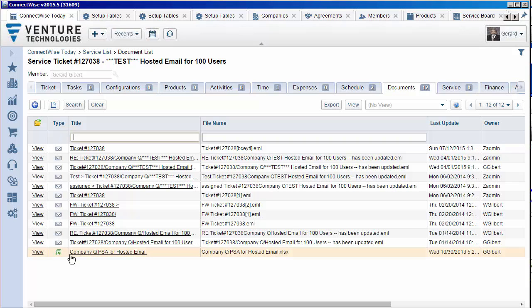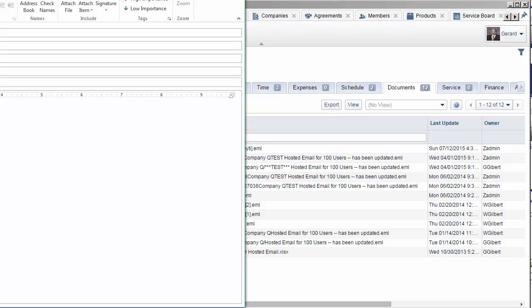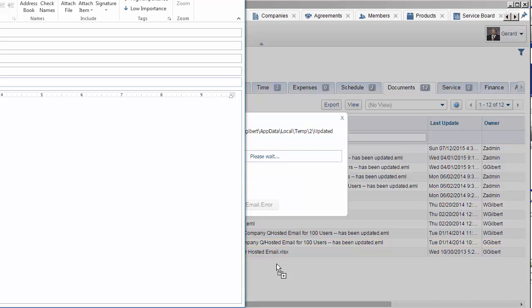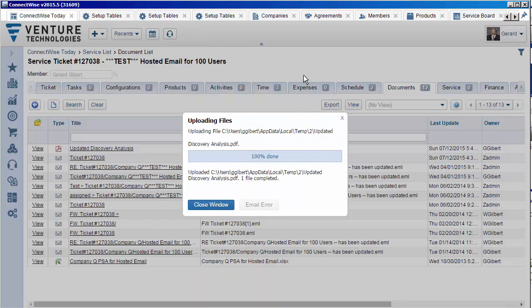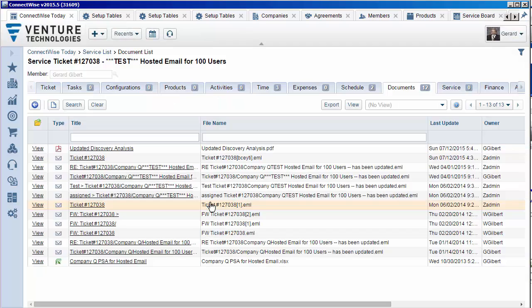Here's an Excel document. So I can actually add a document to the Documents tab and thus to this ticket by simply grabbing that item out of my email or anywhere else I've got it present on the screen and moving it over to the white space under the Documents tab. And when I see the plus icon there, as you do, I can just release the mouse at that point, close the window, and you'll notice that that PDF file has now been added to the Documents tab.